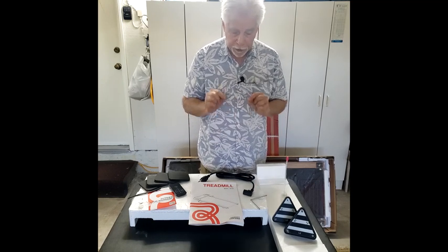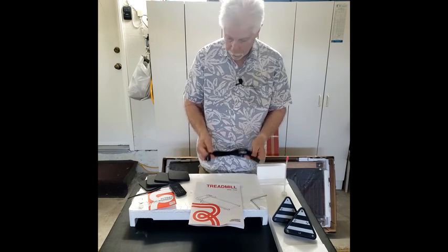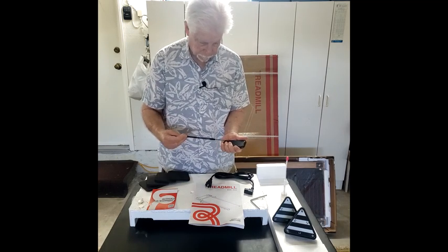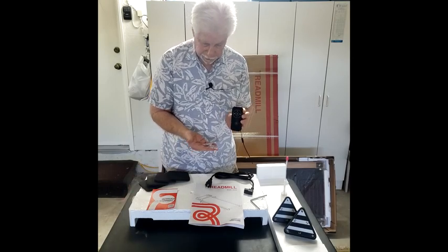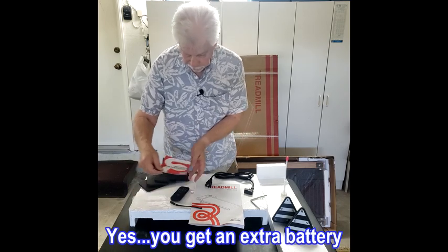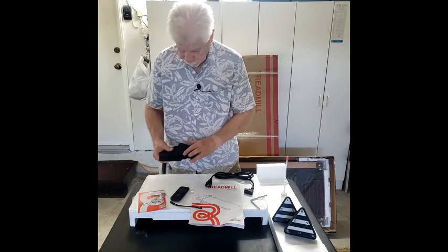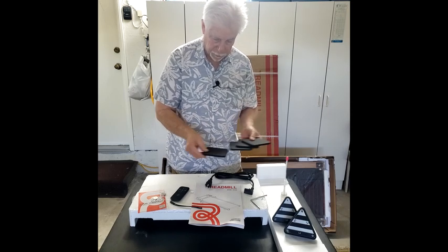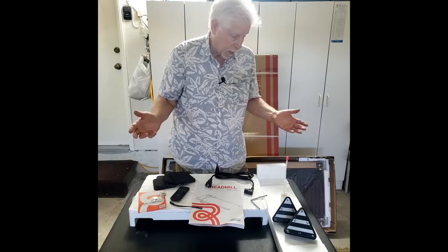The unit comes pre-lubricated — I read that in the manual. And of course, this is your power cord. This is the remote control, and it's very nice. It comes with two button batteries — I don't know if they're giving an extra, possibly so. There were also four foam pads; I'm going to presume these go under the treadmill to keep it from moving. Next step, I'm just going to take the treadmill out of the box, put it together, and I'll show it to you.